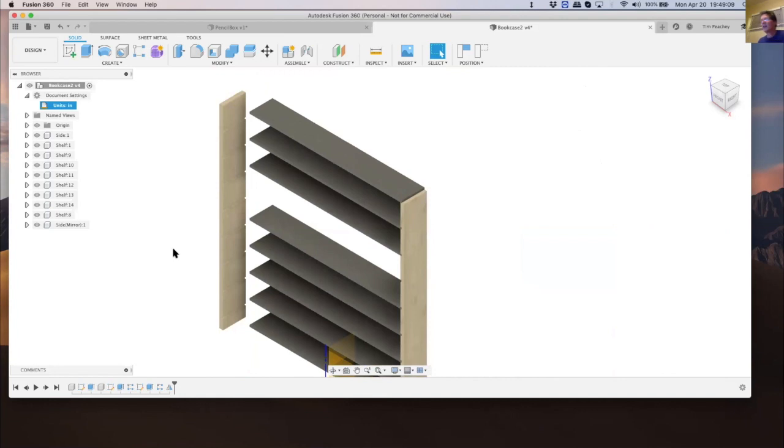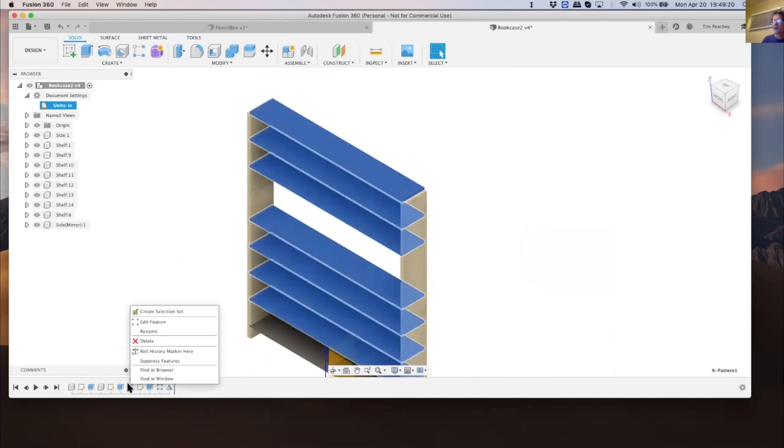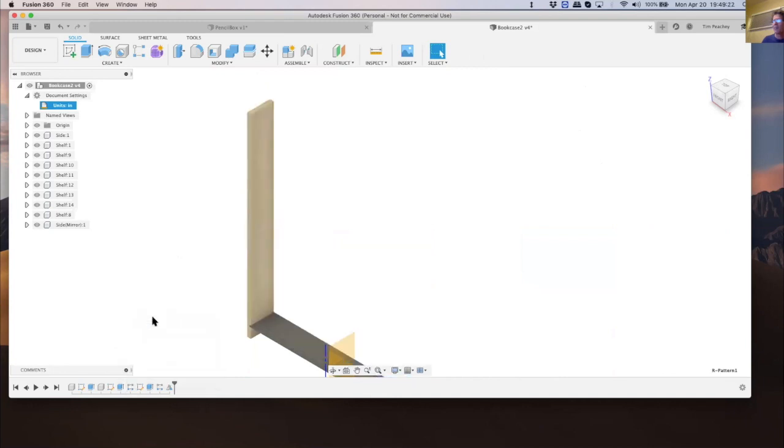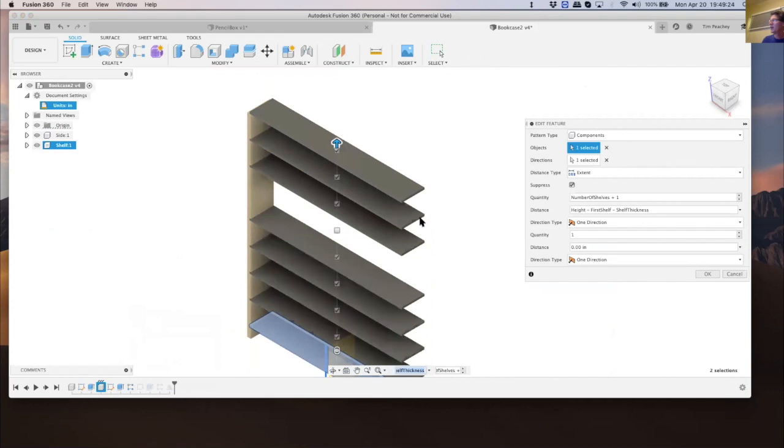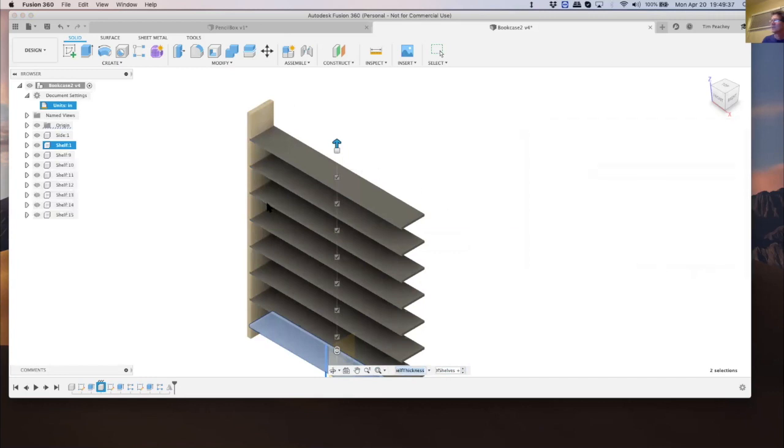With the dado cuts, maybe we didn't suppress the top one because it was off the top of the side panel anyways. But yes, if we go to this pattern feature, we can come back here. We can turn this back on and turn this one off. There we go.